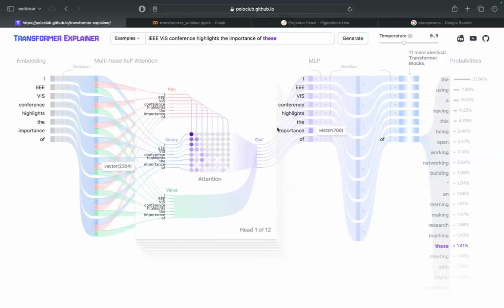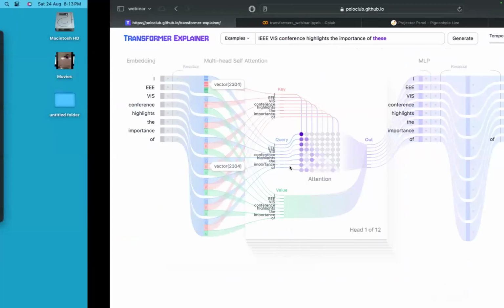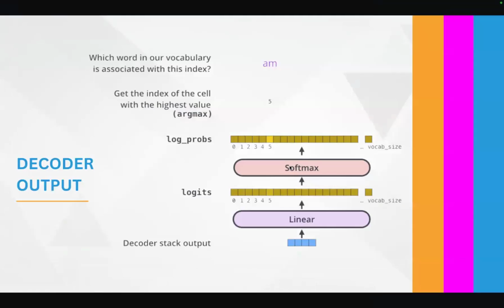And this output, whatever is taken, we try to make sense of using the feed-forward networks. And we also have all of these residual connections so that we don't lose the gradient, or we don't lose a lot of information while we do all of these calculations. We repeat this around 12 times for GPT-2, and then at the final output, we get a softmax layer, and we give the log probabilities of what word comes next.